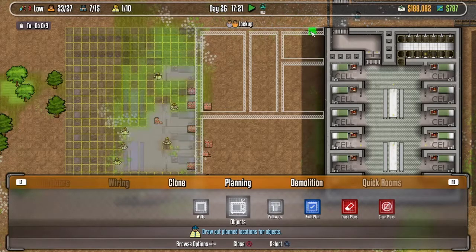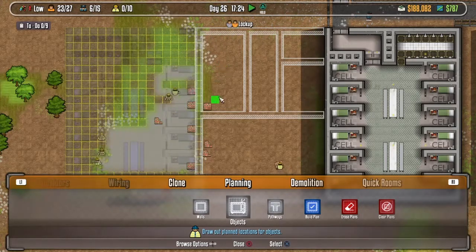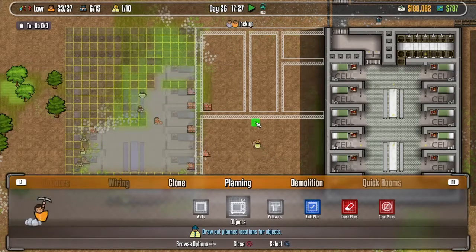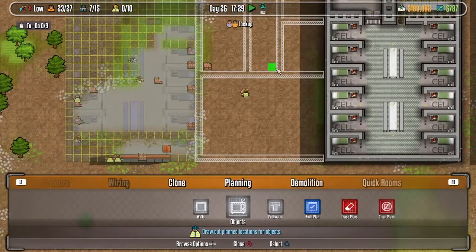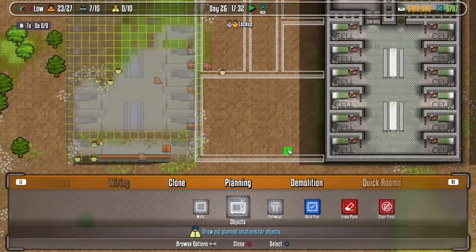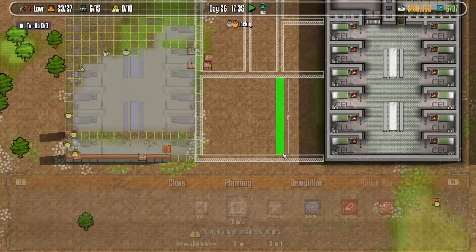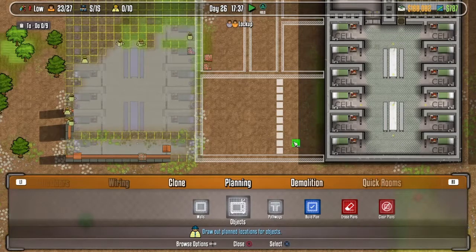This is going to be a cleaning cupboard. And I'll show you the reason for those in a moment. This is going to be our common room. And then down here we're going to have our canteen and kitchen. So I'll make this the kitchen here, this the canteen.